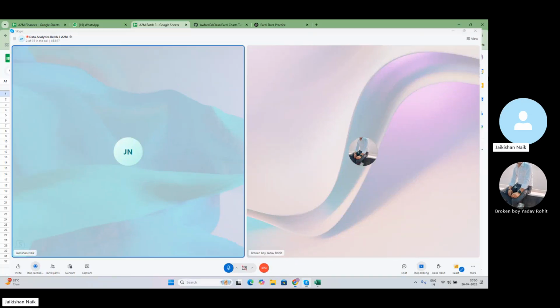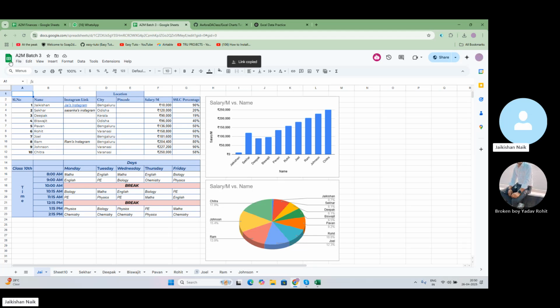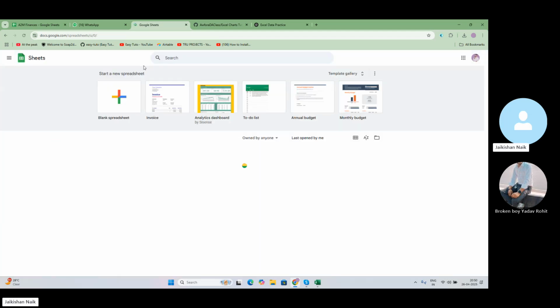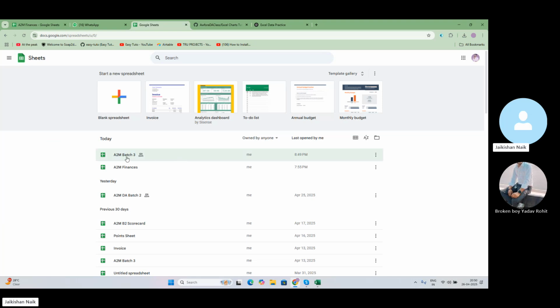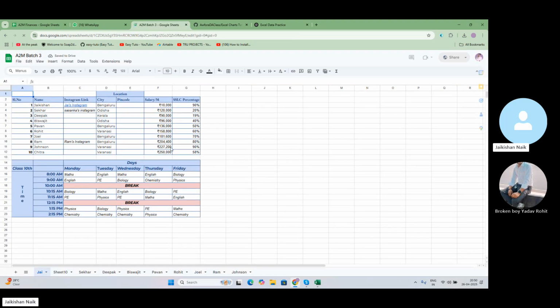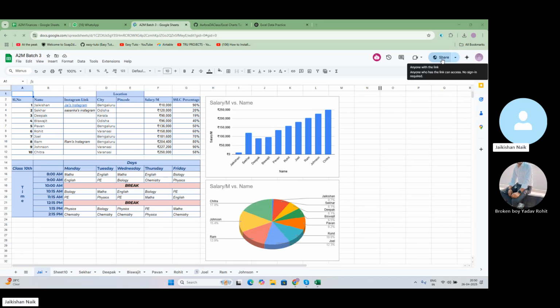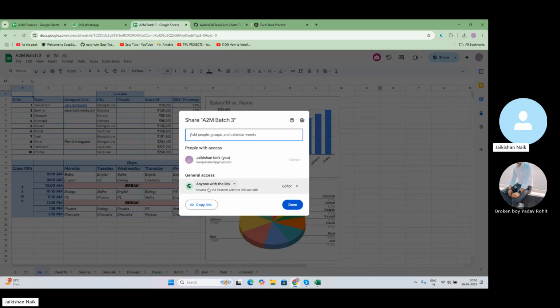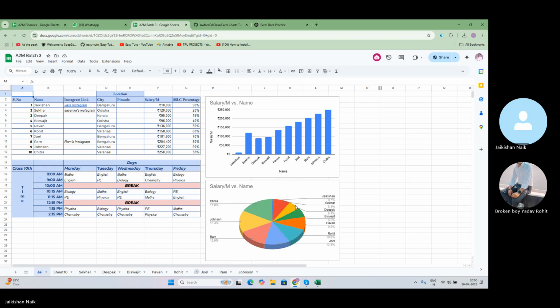Oh, sorry. I did not share my screen. Sorry, I was not aware that I had stopped it. Can you see my screen now? Yeah. So you open your file. Go to Google Sheets, and whatever file you have worked on, you'll find it here. Maybe this is the file, for example, open it. After that, go to this share button. Then we will change this permission to anyone with the link. After that, click on copy link. Now the link is copied. Now you just paste it into my WhatsApp chat and share it with me. Understood? Yeah, Jay. That's it, as easy as that.